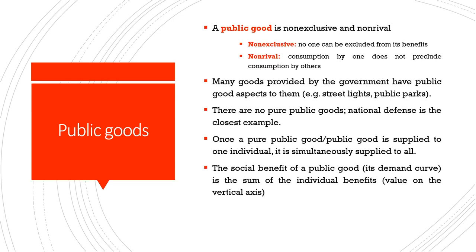In the second part, we will get introduced to a definition of what a public good is. We have so far been listening about public good and private good. Now, there are two important characteristics, at least that is how economists have come to understand, two basic characteristics of a public good. One is it is non-exclusive, and second is it is non-rival. So, what does non-exclusiveness mean? It means that no one can be excluded from the benefits of a public good. Once a public good is provided, everybody can have access to it.